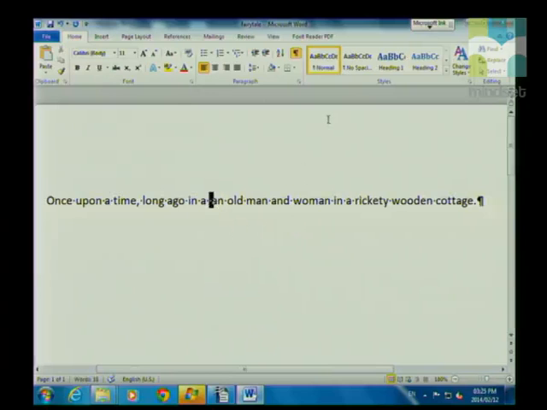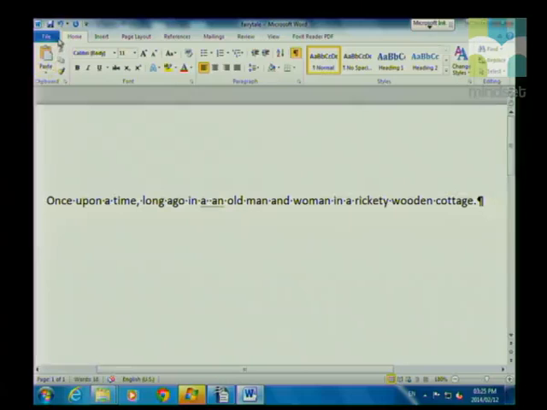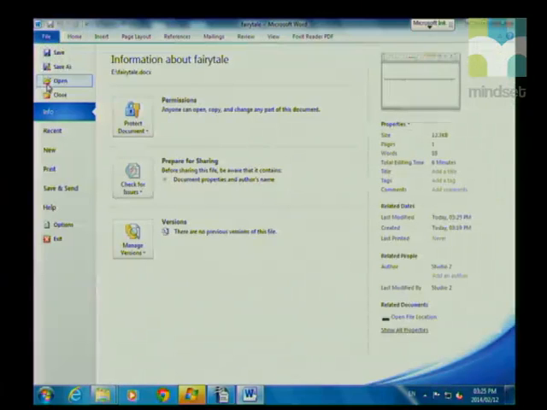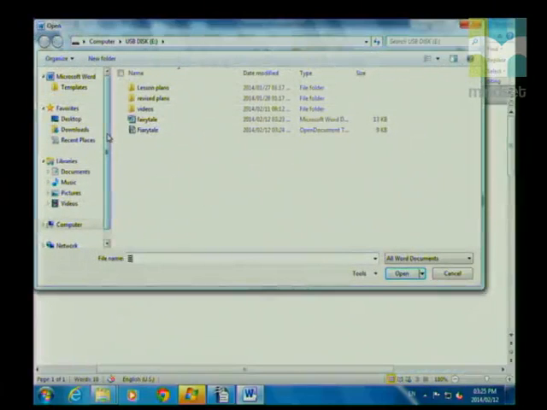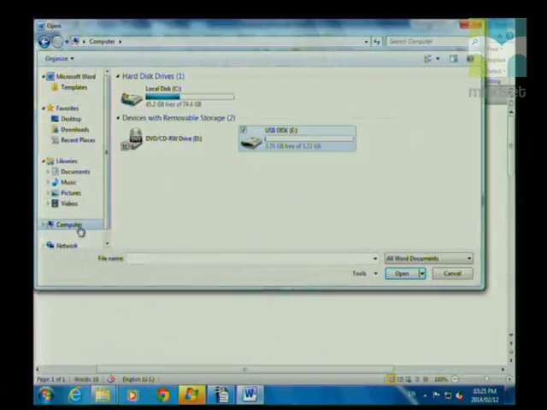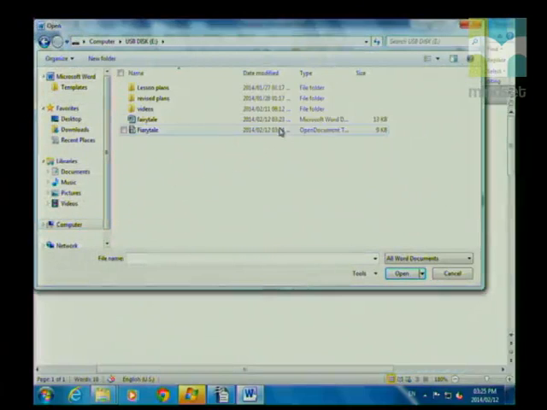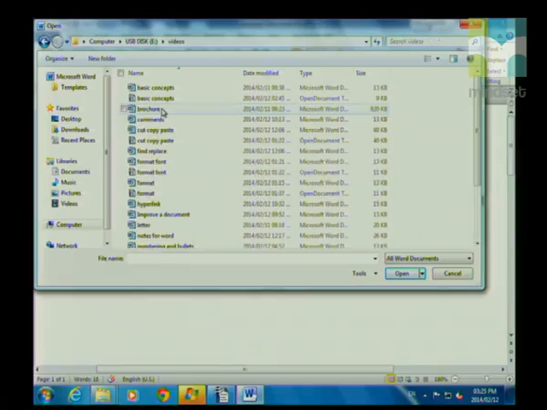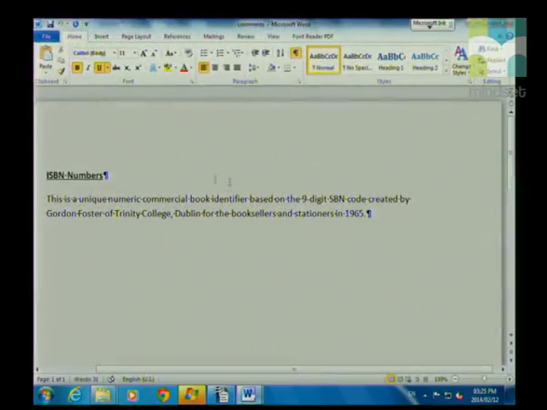That's the difference between the backspace and the delete key. Now, if you want to open a file that you've already saved, you go to File and you choose Open. You go and look where you've saved your file. In this case, I'm going to go and look on my flash drive, and you double click on the file to open it, and it opens. Then you can edit it or delete whatever you need to delete and save it again.